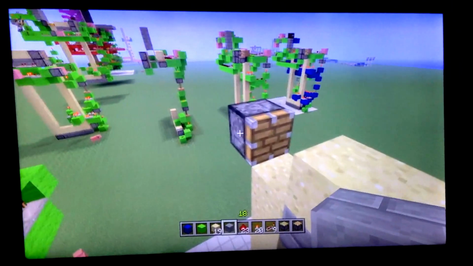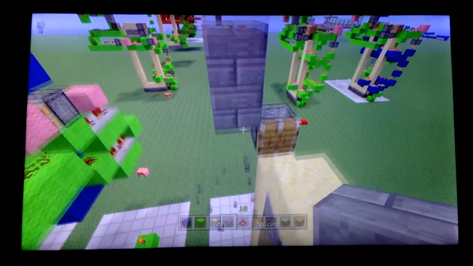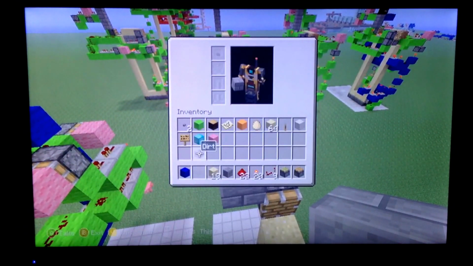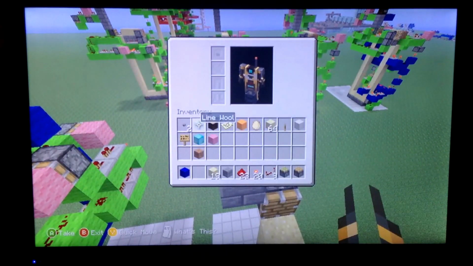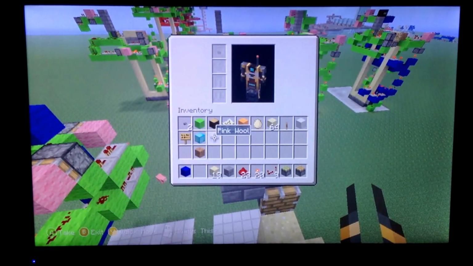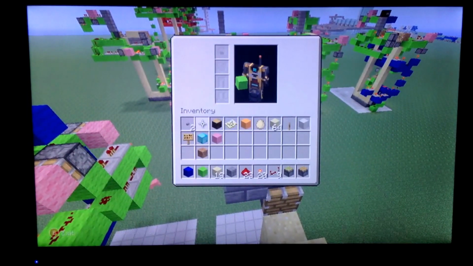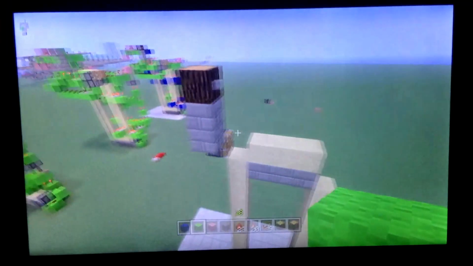So from this piston, you're going to want to go 1 over, 1, 2, you can get rid of that one. And then just because I like to distinguish the block from the button, I like to put the button on a different color block. What did I have there? And I'll go with that. Alright, so that's where your button starts.